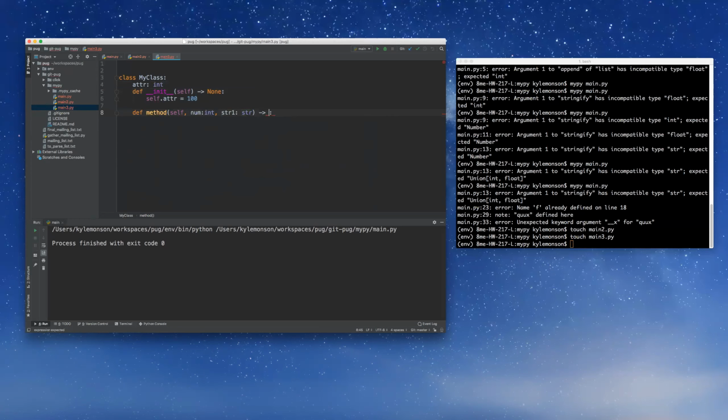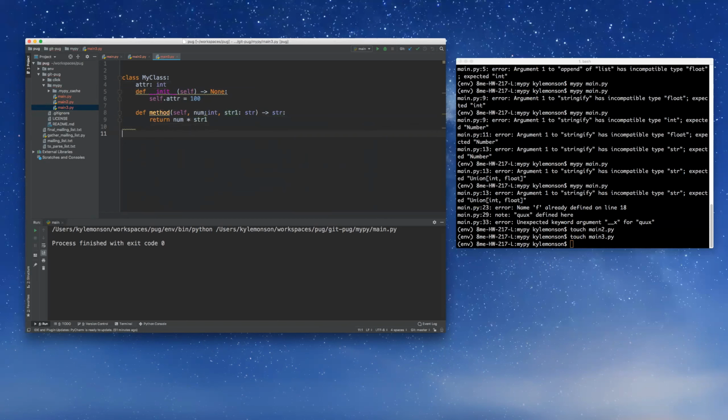And then you can of course return the return type the same way that you would any other method. So return num times dir1. Okay, that's all fine and dandy.